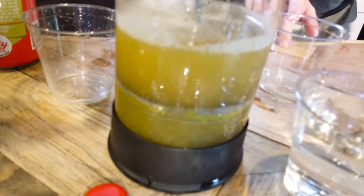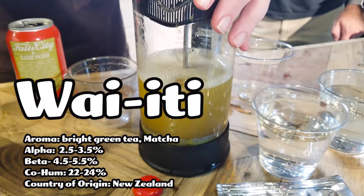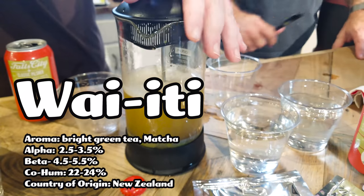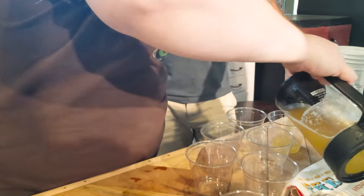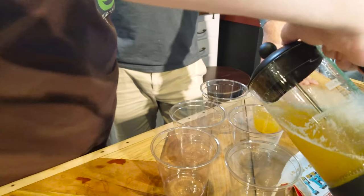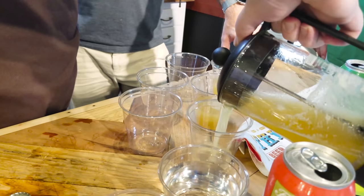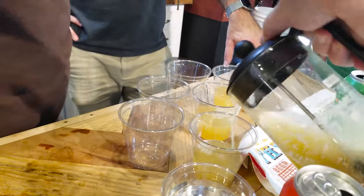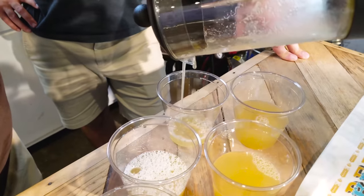So how do you pronounce this? Wai-iti. I just call this Wai-iti. Wyclef Jean. So the director of Thor Ragnarok, his name is Taika Waititi, and he's from New Zealand. I made a meme named after him. Maybe my favorite Marvel movie. Need some of those Infinity Stones.